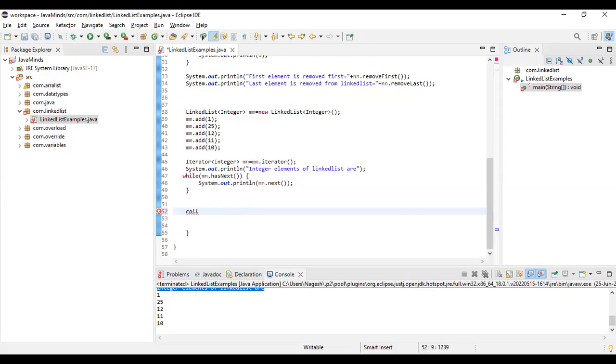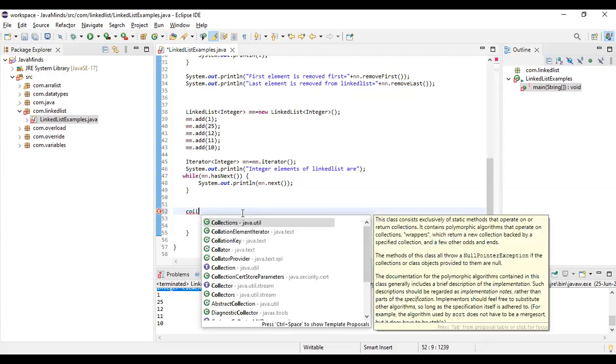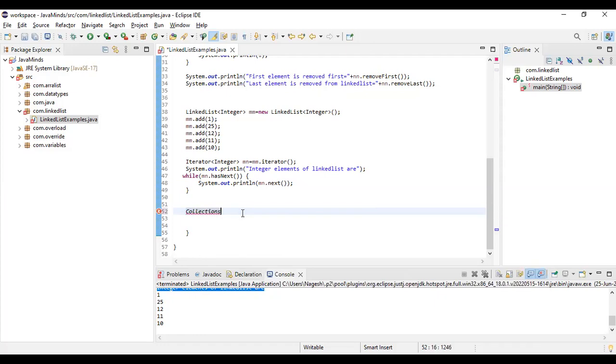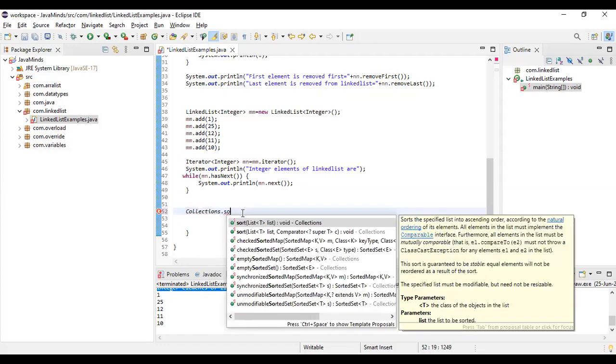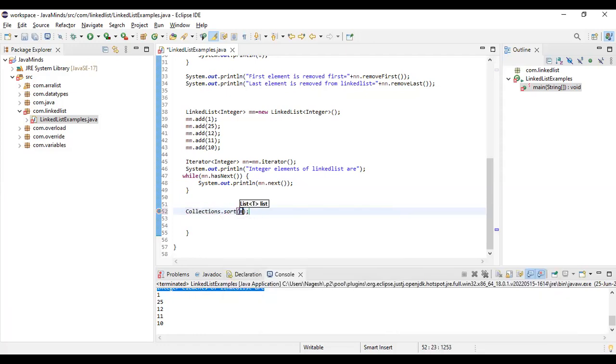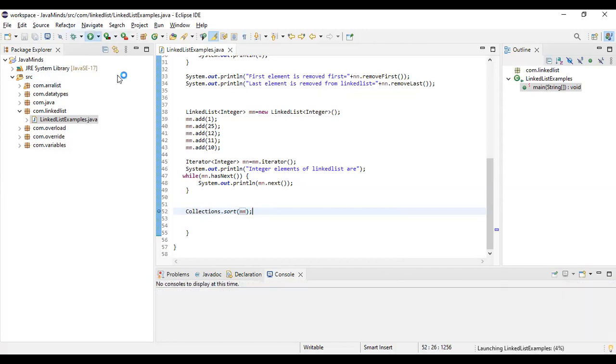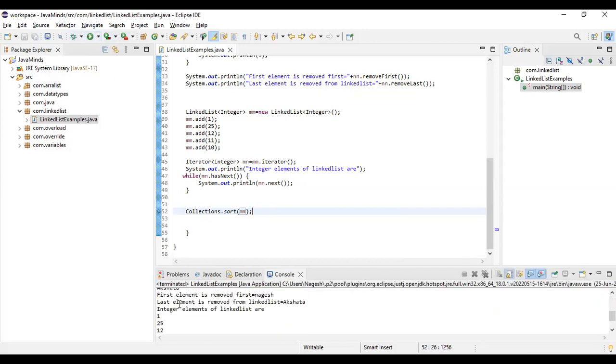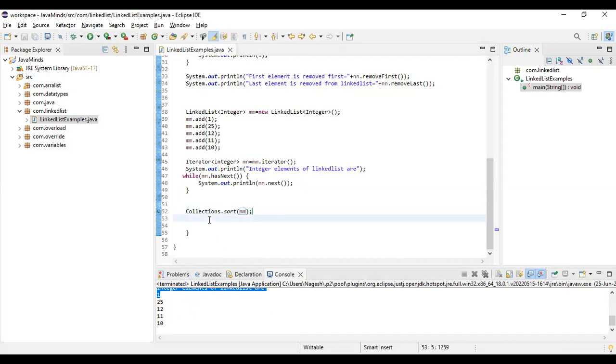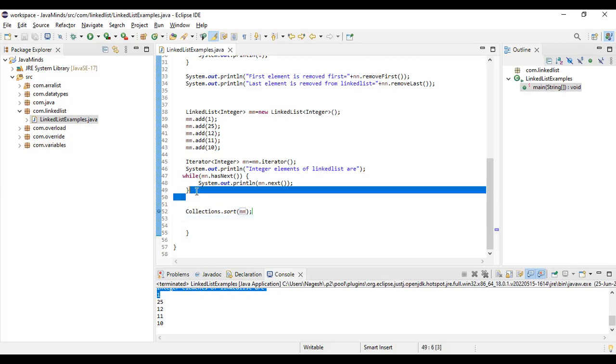Just press control space, and it will give suggestions: Collections from java.util, and the sort method, with the argument we are passing here. So now this collection is sorted. Let's run this program. Here, integer elements of linked list are 1, 25, 12, 11, and 10. It's showing only insertion order because we didn't iterate after the sort method.